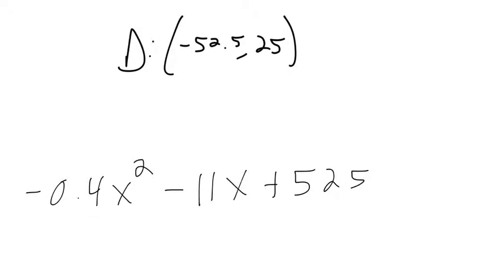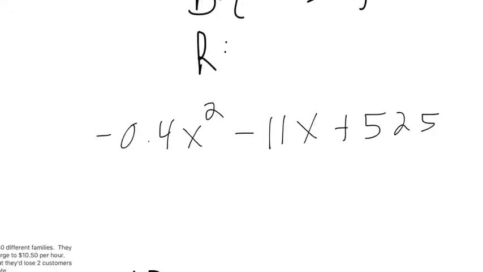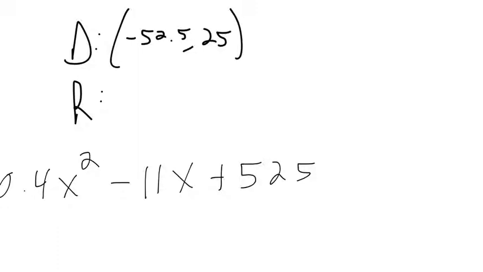So we got our domain. The range of a function are all the values that can come out of a function. And since this function represents how much money they make, the only elements we're interested in are from $0 to really whatever the maximum value is, since we have not found out the max amount of money that they made yet. We're going to find that out in another step.